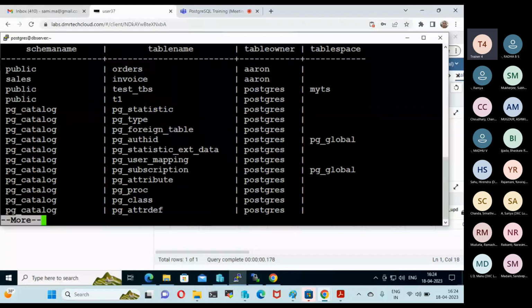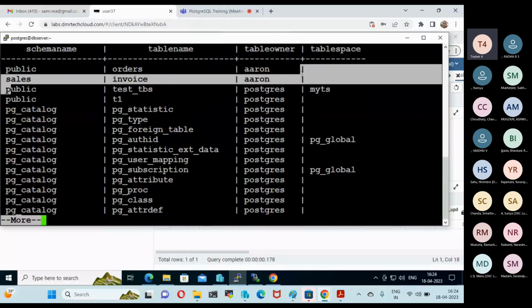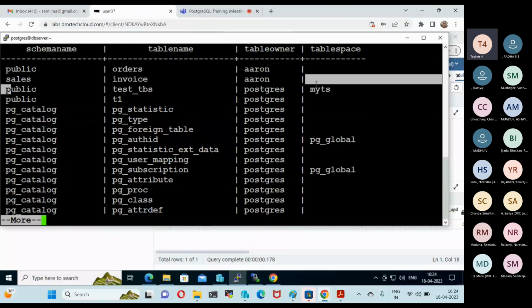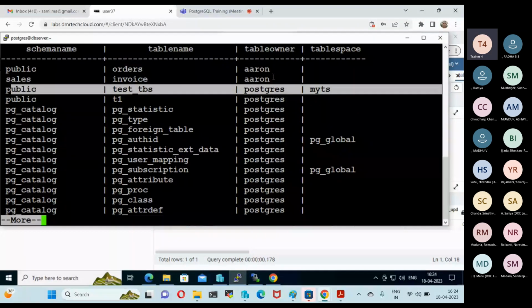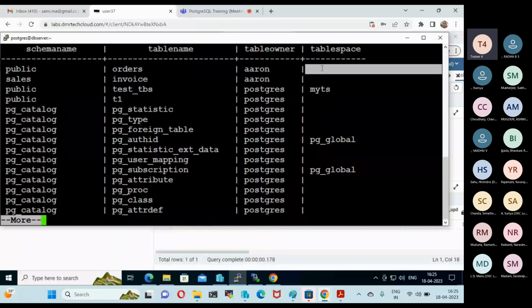Yesterday we created it to test our table space. It is showing that it is in my_ts, okay, table space. If the table space is empty, that means it is in the same table space as the database itself. So whatever the database table space is, that is the table space for this table also.